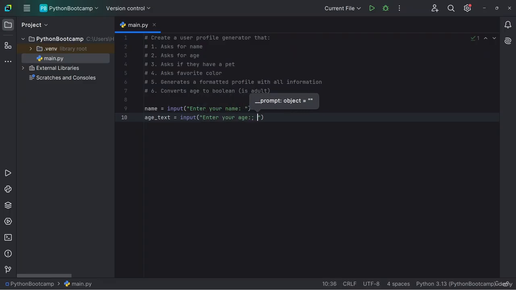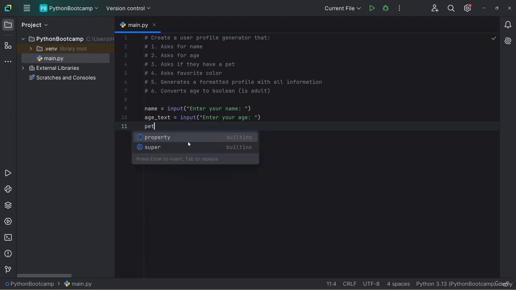All right. Okay, and after that, what are we getting? We want to ask if they have a pet. So we can say pet text. Okay, so we can say input. So we can provide, do you have a pet? Okay, so that is going to be the true or false answer we are expecting from the user. We can change this all to /. Okay, I think that is more mature.